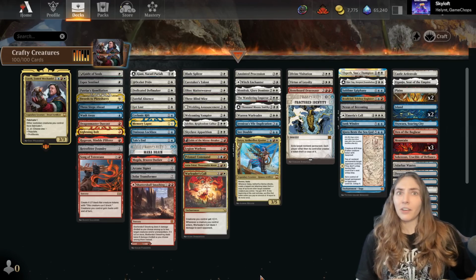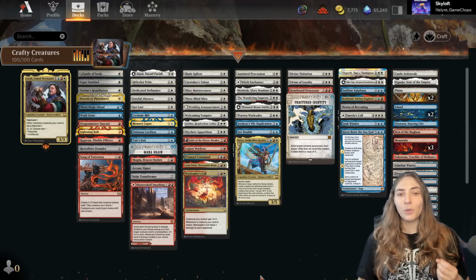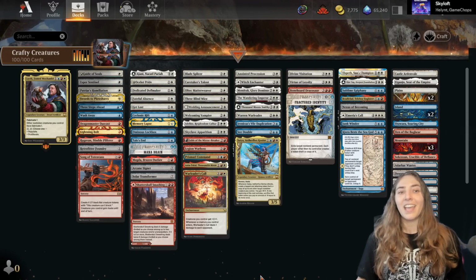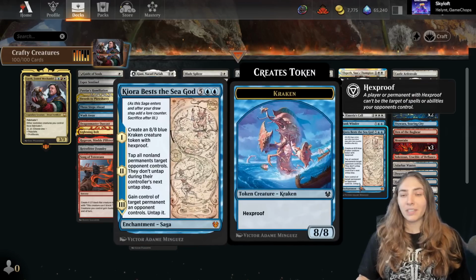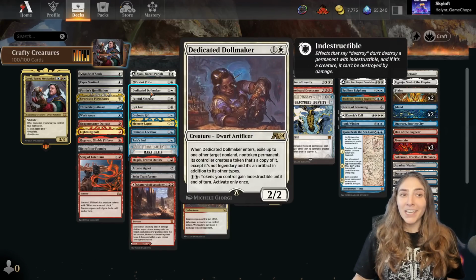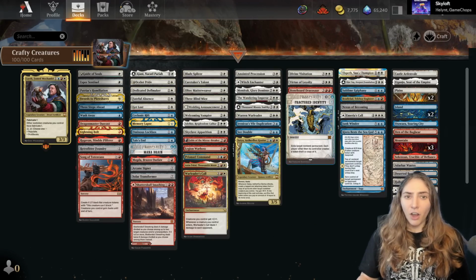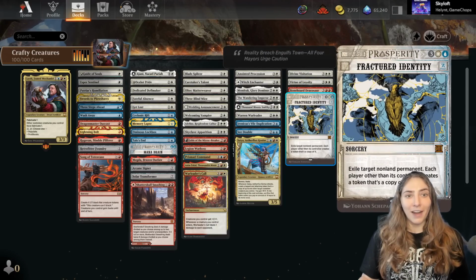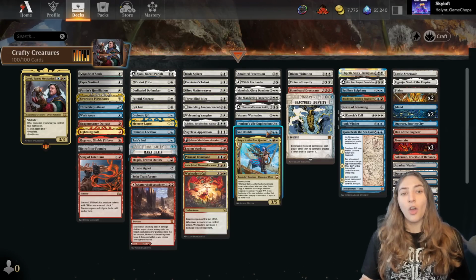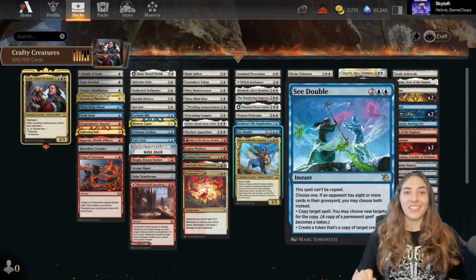Now, unlike something like a Rhys deck, which is just looking to go as wide as possible, with Cayth we want to make the biggest, baddest, strongest possible token and then make more of it. Whether that's something that naturally makes tokens like Kura, the Sea God's Best, or us making a token out of a normal non-token with Dedicated Dollmaker, copying one of our opponent's permanents with Fractured Identity, copying one of our permanents with Arenicus' Vile Duplication, or copying a creature on the battlefield or on the stack with C Double.